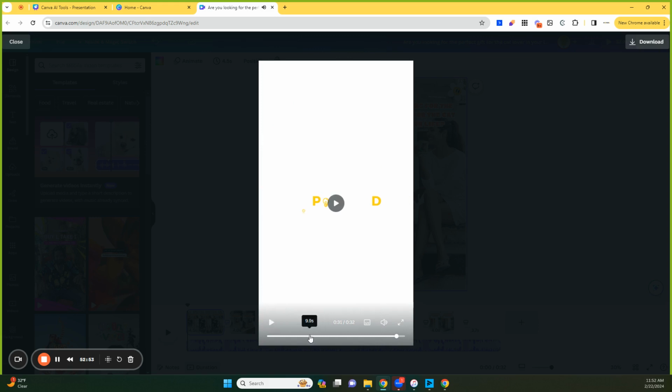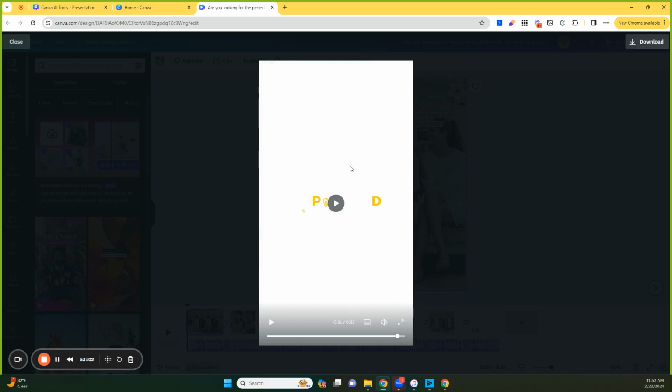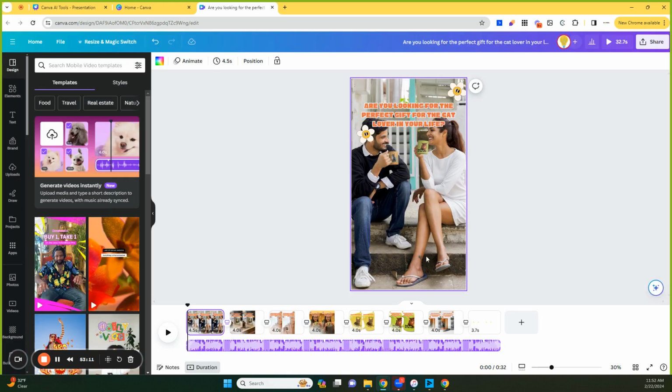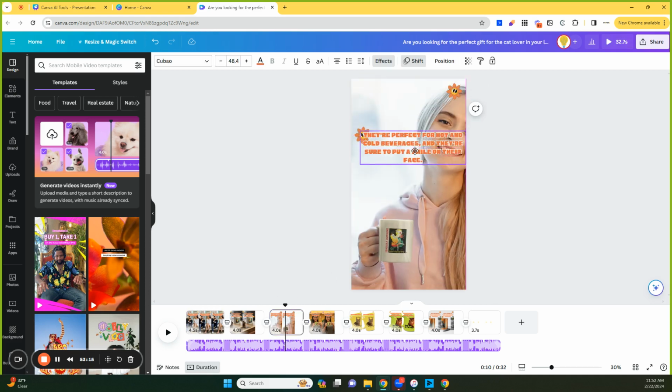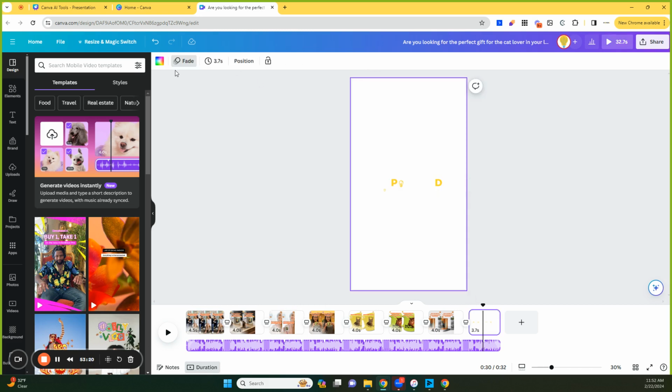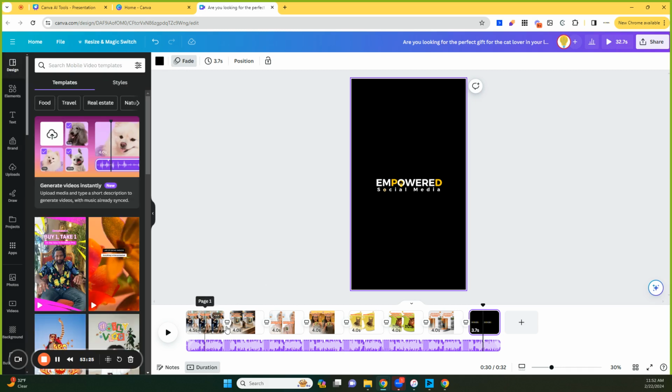Okay, so we can notice a couple things as we're going through here. Like this scene, the words are over her face. So that's not perfect in there. At the end, it's pulling in our branding automatically. So it's pulling in our logo, but you see that doesn't work because it's the white version of the logo. So then we just go in, make those edits to it. Let's change the background like that.